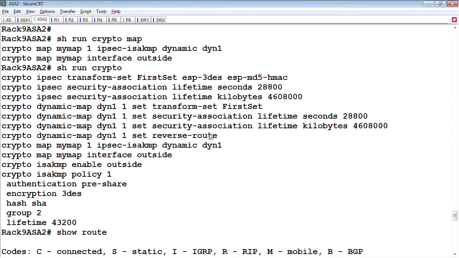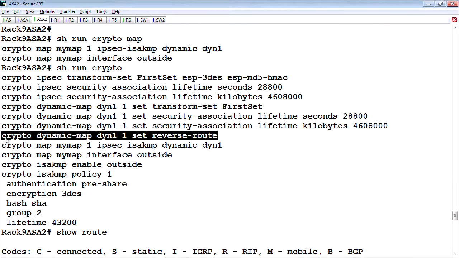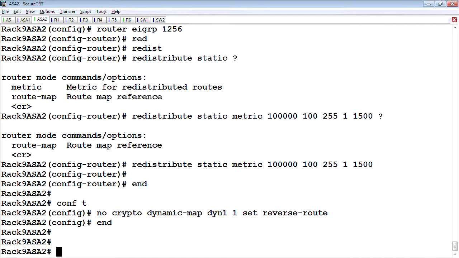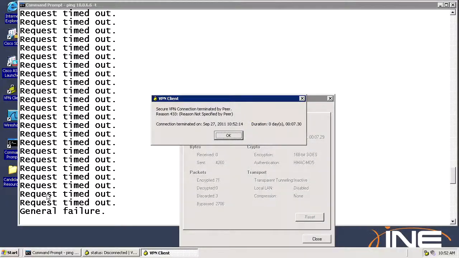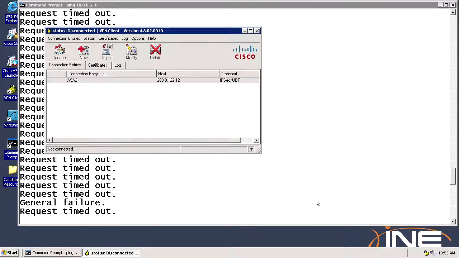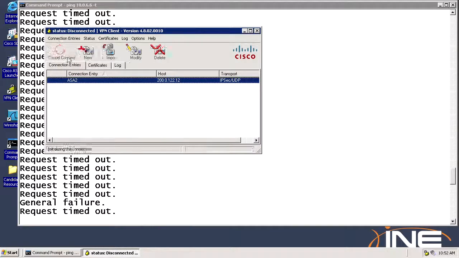Now, if I were to remove that entry from the crypto map, let's say we're not going to do reverse route injection, then on the VPN client, I'm going to disconnect and reconnect.